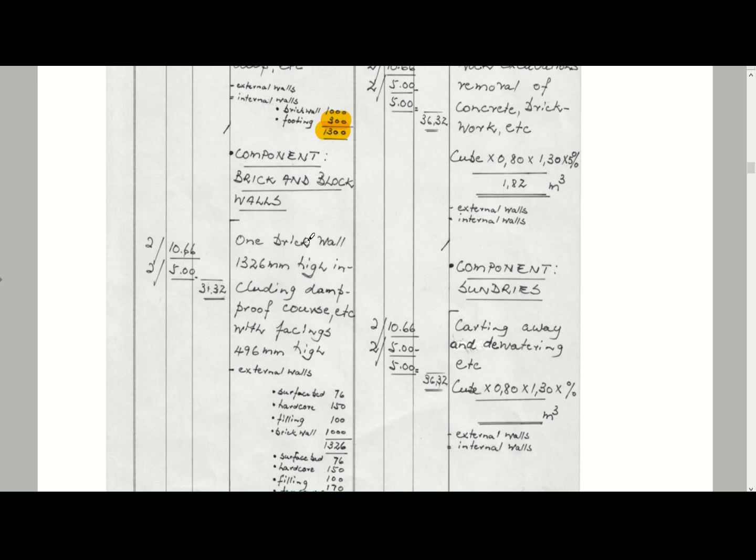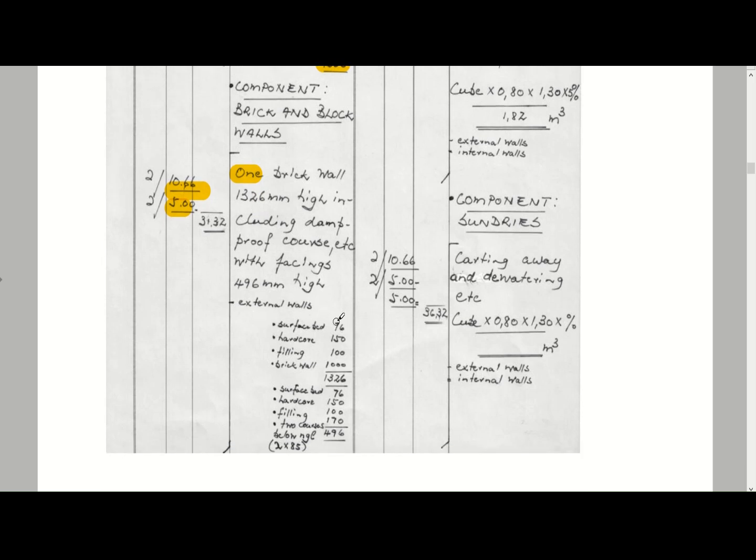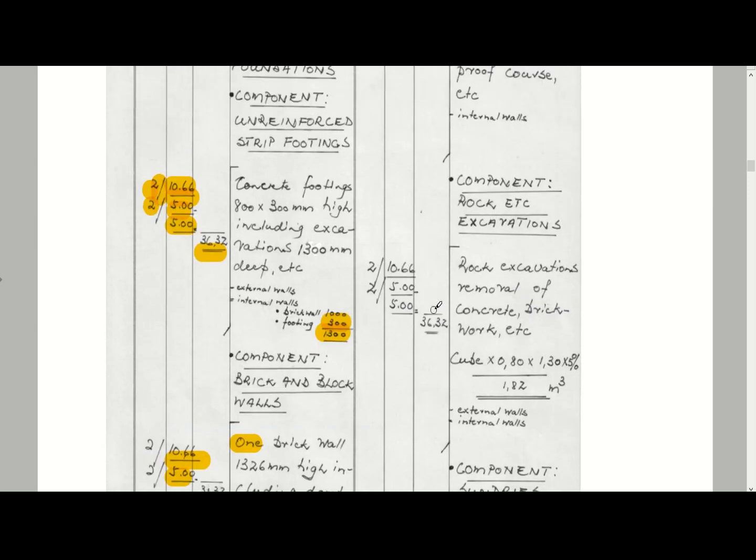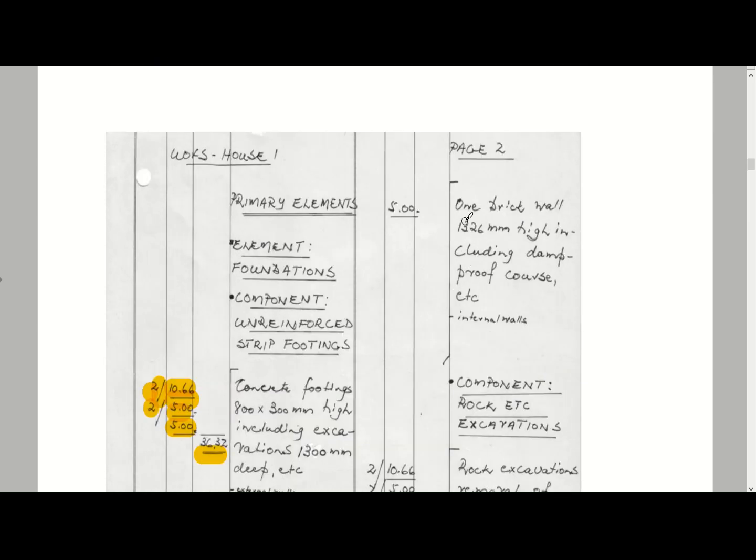So the brick wall, you will see again they did the measurement here. Just note that they've done the measurement in 1 meter brick wall, so you differentiate between your one brick wall and your 110 millimeter wall. So it's just the outside walls that they've used here. Okay, and then external walls that you can see. Here's a little note that it's only for external walls. Okay, so that's more or less how that works. And here's the one brick wall.